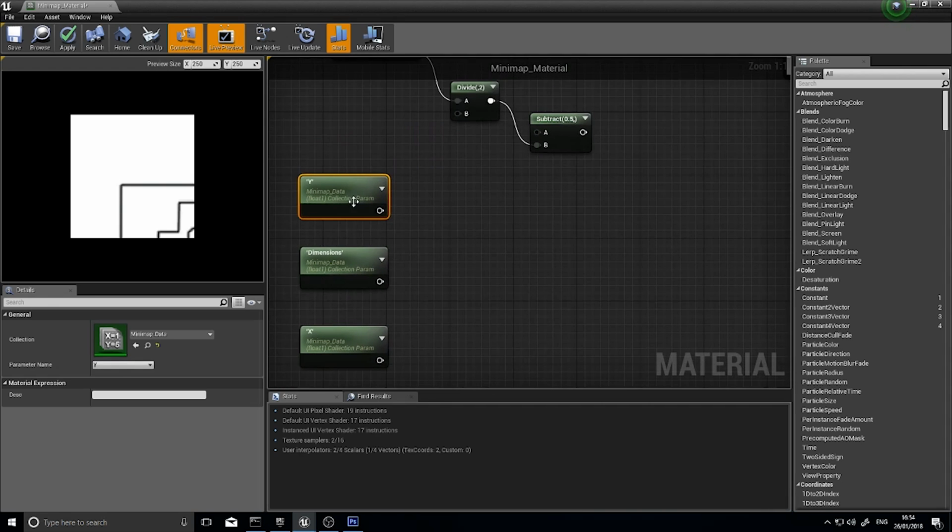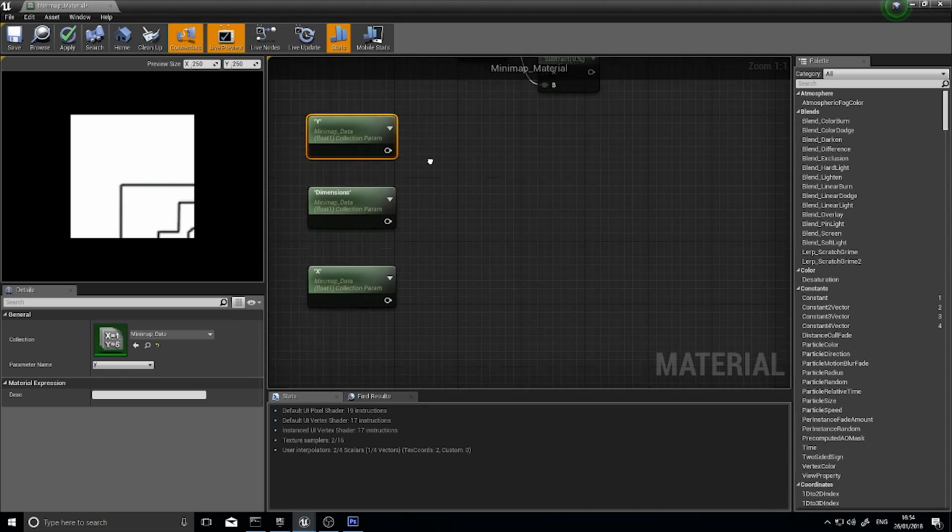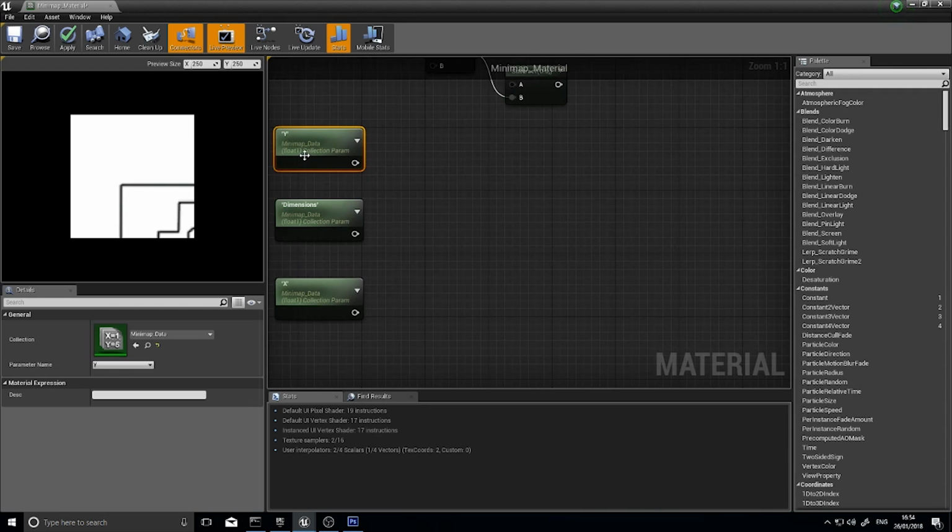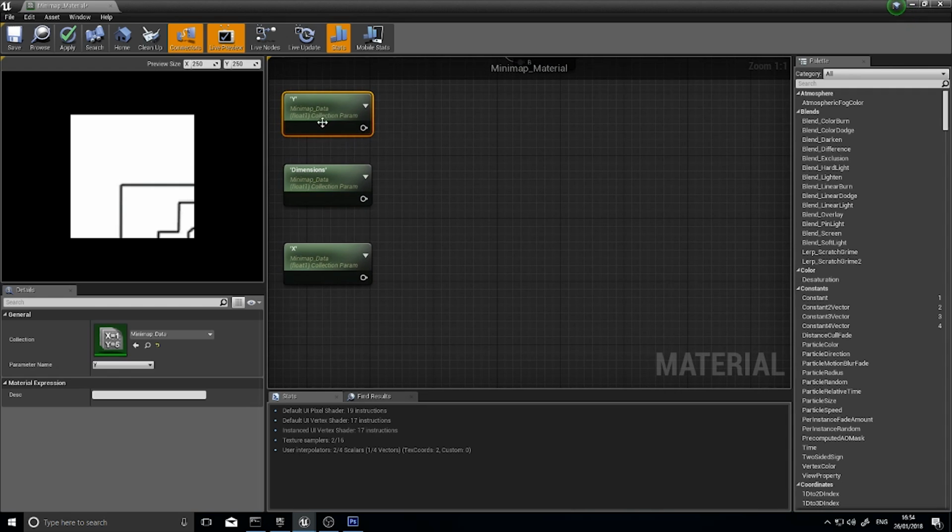Now the trick now is to get the player's coordinates converted over to texture coordinates. Now remember, texture coordinates go between 0 and 1, whereas in the world it could be, well, anything between minus 3,000 to positive 3,000. We don't know. So we need to get the ratio between the world space and the texture space. And it sounds very confusing, but it really isn't. All you got to do is divide the smaller number by the larger number.